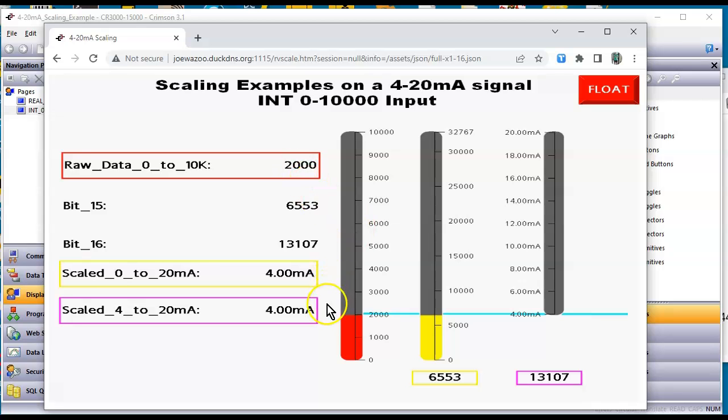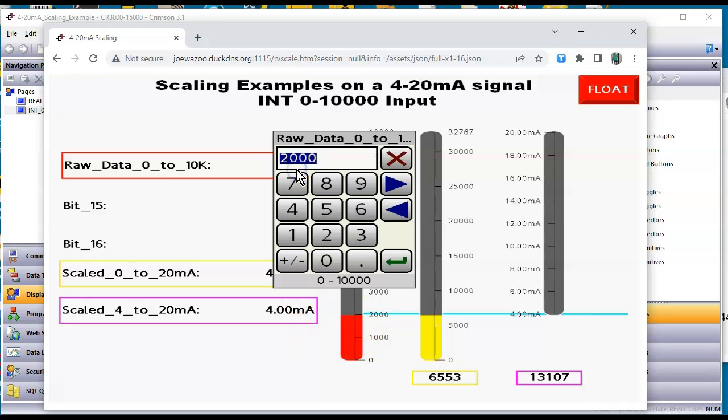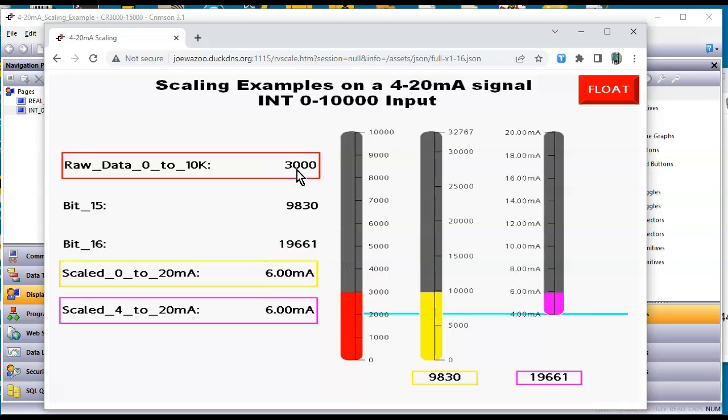If I change this to something else, now that's interesting. Look at that. I put in 2,000, but this chart here is supposed to go 4 to 20 milliamps, so it doesn't even show up here. I tried to draw this line to help you visually see what I'm showing here. So the yellow line is this one here. I don't have a purple, but this is the red one. So if I take this to 3,000, that takes it to 6 milliamps, and that starts to show up here. So that's just an interesting point about those numbers, how that scaling works.